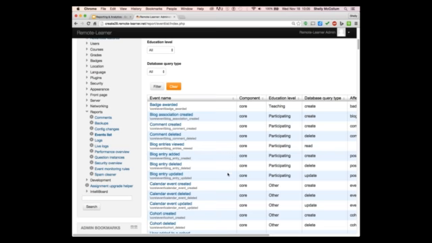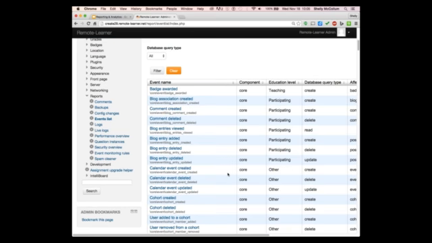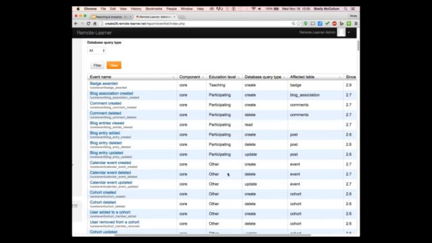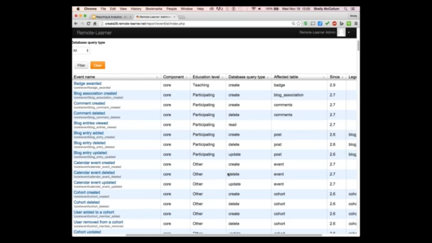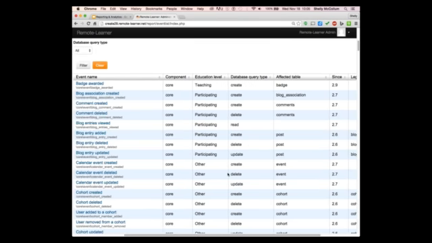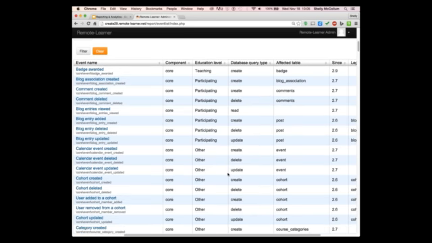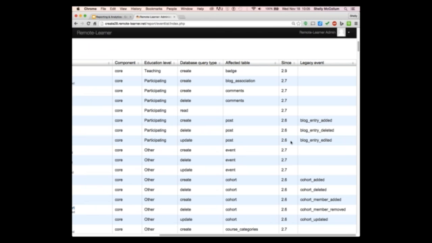Now, this is not a report itself. You don't get any information about how frequently these events occur in the events list itself. So what this is really for is to give you some information about how to better search the other reports and logs that are available to you, as well as, if you have upgraded your site from a version prior to 2.6, whether there's a different event in legacy logs that you might need to look for if you need to find older information.